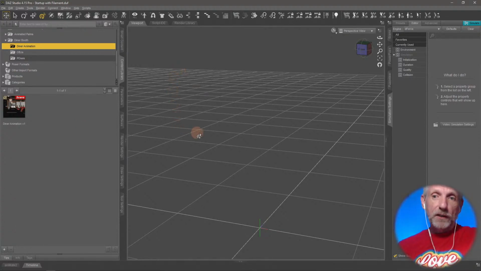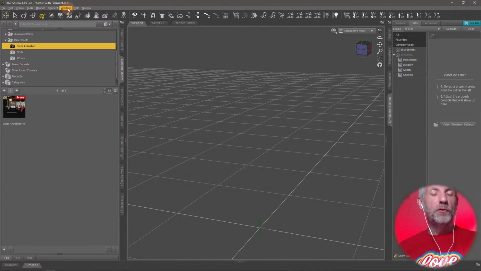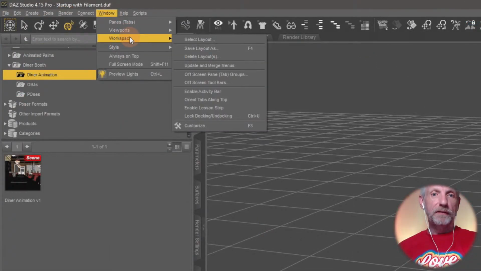My interface might look different to yours. I suggest if yours doesn't look like this or anywhere near like this, have a look up here and switch it to the City Limits Light one. I'm saying this because that is probably the one that has most of the tabs exposed already, probably more than I'm using. But there's a video on my personal channel in which I'm creating this exact setup.